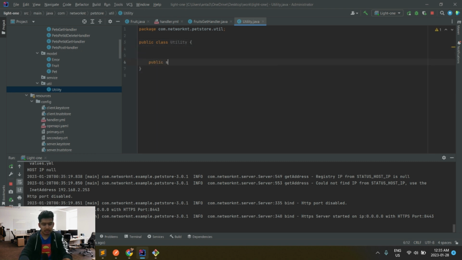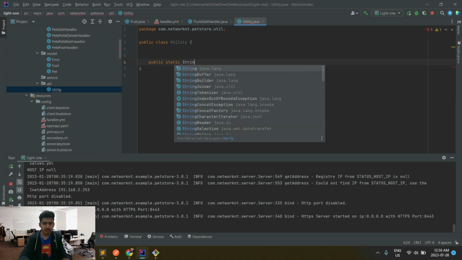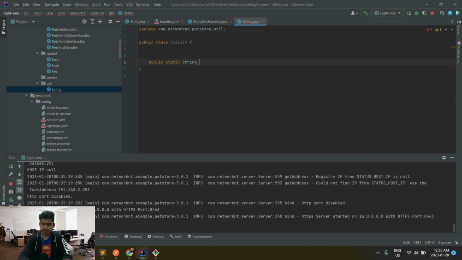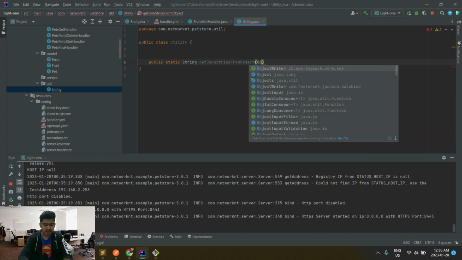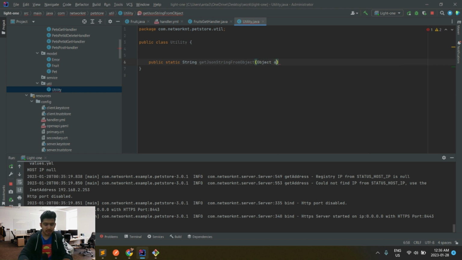Let's make a public static method which is going to return a string, and its name is going to be JSON string from object. So basically, any object is going to be passed into this method and it's going to return a JSON string.